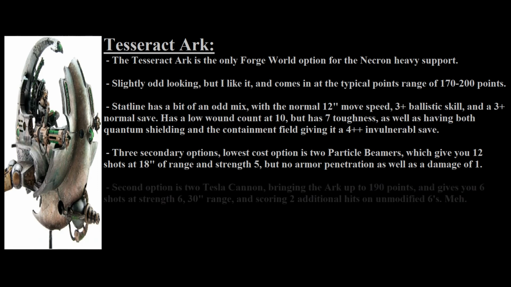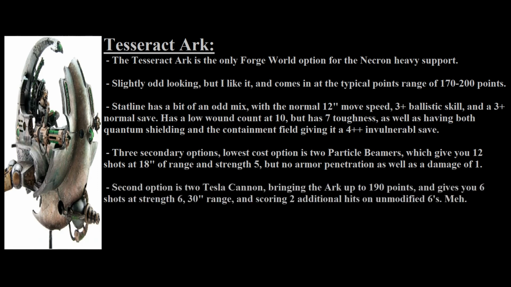On the other hand, you can take 2 Tesla cannons instead, and that brings up the cost of the Tesseract Ark to 190 points, giving it 6 30-inch range shots that have a strength of 6 and score 2 additional hits on an unmodified hit roll of 6, meaning that you'll on average score 2 additional hits while firing. Though like all Tesla weapons, it has a damage profile of 1 and no armor penetration, which does make it a rather underwhelming choice, and I'd rather take the particle beamer or the third choice instead.